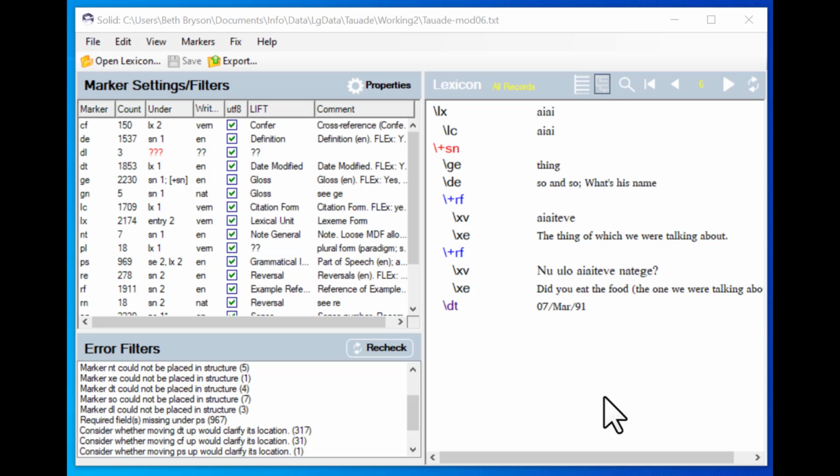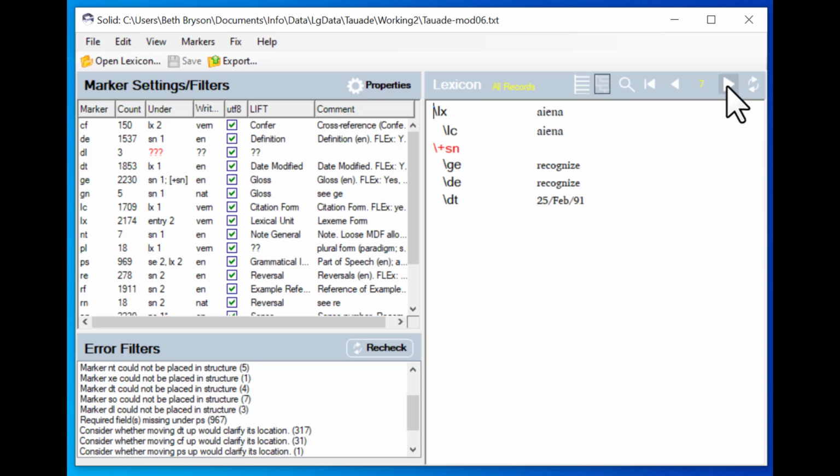This lesson will cover navigating through your database with SOLID. As mentioned before, in the right pane, we see a view into one record of our database. If you want to advance to the next record, you can click on the Next button. You can step through one by one with that button. You can go forward and you can go back. If you want to go to the first record in the set, you use this button.